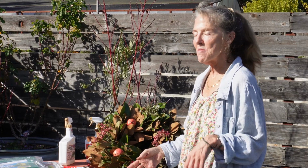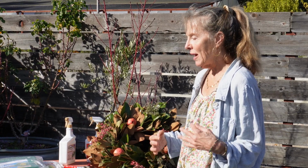Now I want to move on to color. I want to talk about what you can plant in your ornamental garden in December. Believe it or not, there are so many beautiful plants that you can grow right now. Most people focus on container growing and anything like in your front yard. You're thinking about visitors, you're thinking about people coming to your house over the holidays. You want color and fun and beauty right as you approach your house. So container gardening is a really big deal right now.